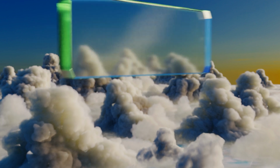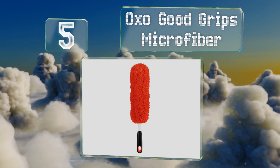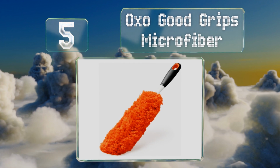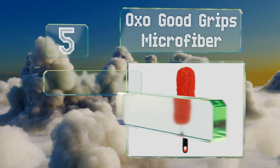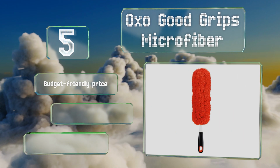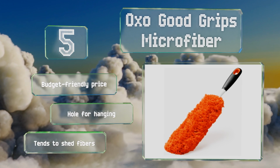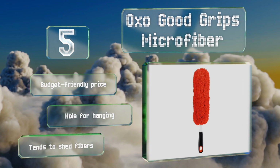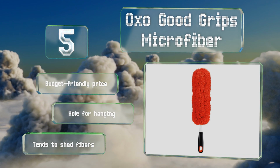Halfway up our list at number 5, the OXO Good Grips microfiber features the classic ergonomic, non-slip handle the company is known for. The long head is thin and flexible for easy maneuvering in and around tight curves and spaces. It does wear out quickly though, but inexpensive replacement heads are available. It comes in at a budget-friendly price with a hole for hanging, but it tends to shed fibers.